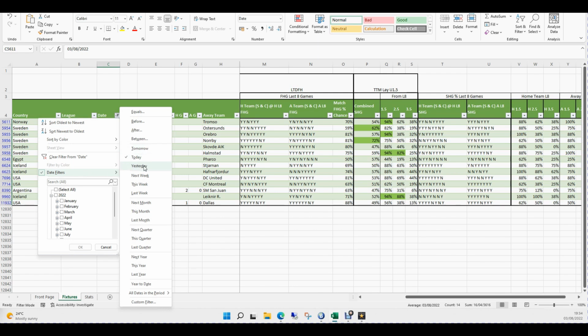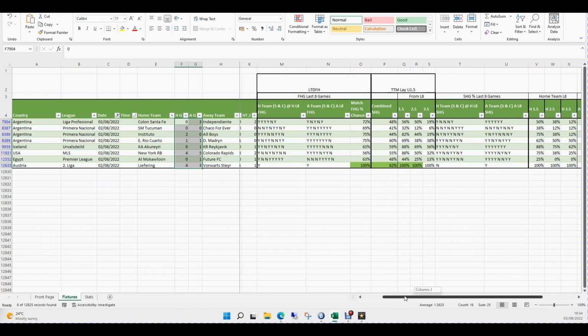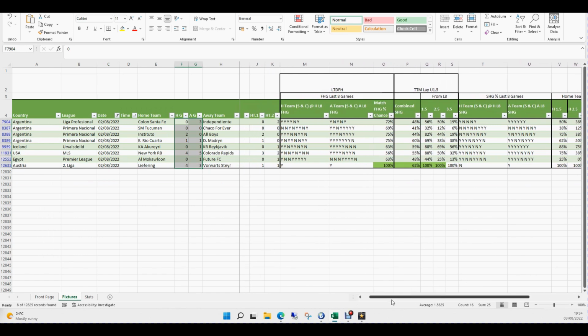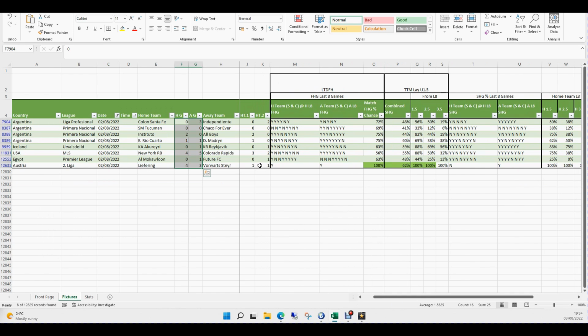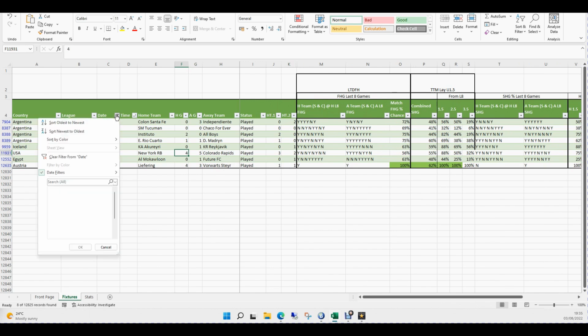Now I've updated this just today, so if I click on yesterday, it will show you the end results, and if we slide this just to the left, it will also show the halftime scores. So you can go back over and see if your theory has won, whether, like this game here, it stayed 1-0, so you would not have had a second half goal, or this one here, where you would have had multiple second half goals. So let's take this back to today.